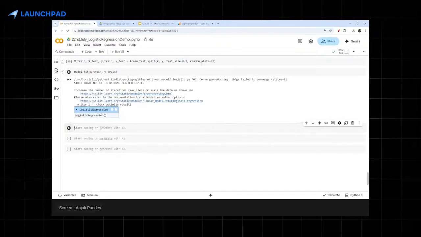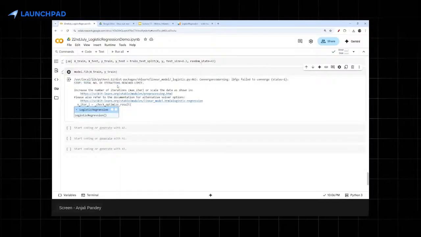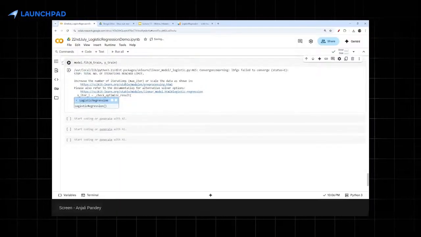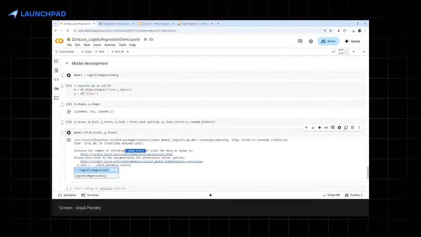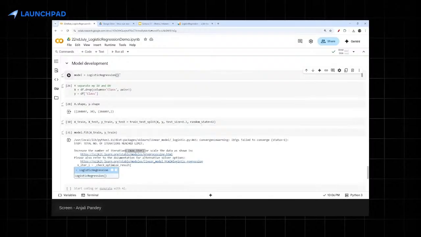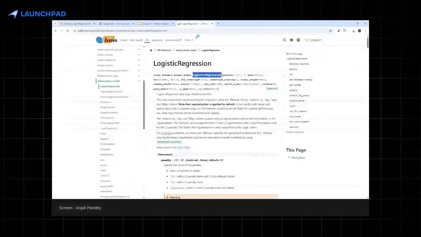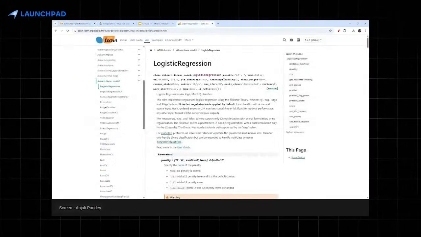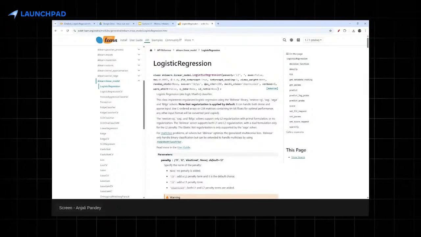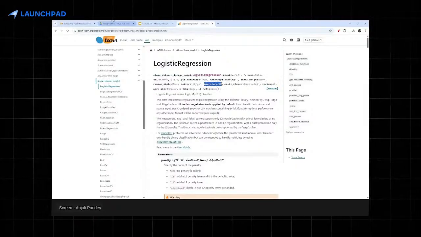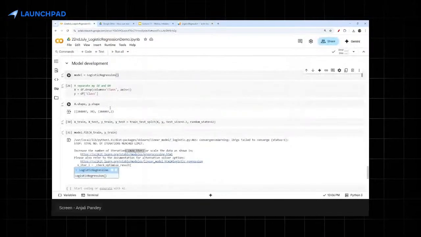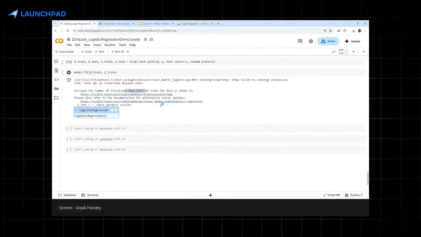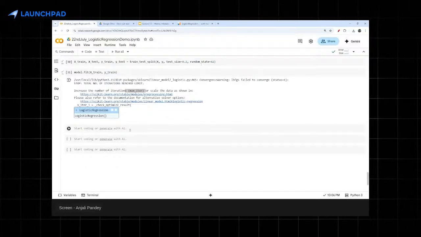There are some warnings which right now we can just ignore. Later on, we'll talk about how we can solve this. We can change the solver variable. I have just initialized this in a default parameter setting. I've taken the default parameters which are provided in sklearn logistic regression, but you can change this. I think the warning is on maximum iteration. So you can change these values and you'll be able to get rid of that. We are going to talk about that in hyperparameter tuning, and we are going to cover that as well.